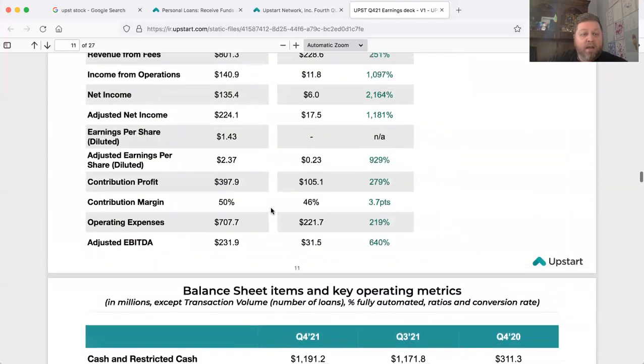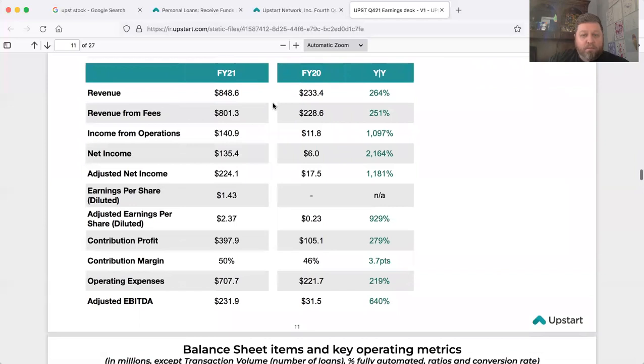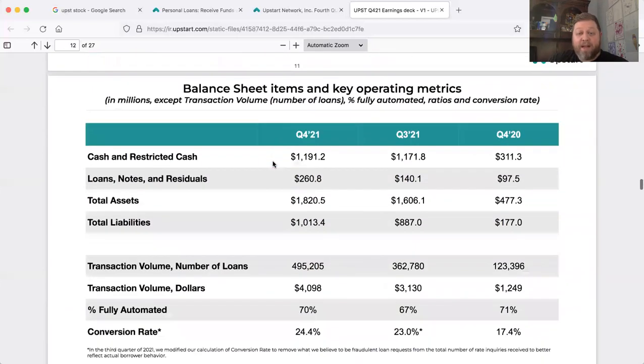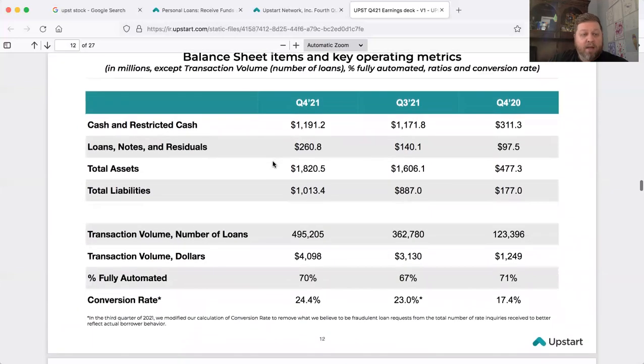I just want to see somewhere: is this what they're generating from origination fees, or is it not? I can't really tell. It's hard to get a feel for it. These returns year over year are so insanely huge. It's hard to get my arms around what the heck has happened in the business and why everything is so profitable. Why is everything so good? Why is everything so amazing? There's nothing negative on here except for the fact that people are getting jammed up on their rates. I mean, look at this. Holy moly, these are insanely good numbers.